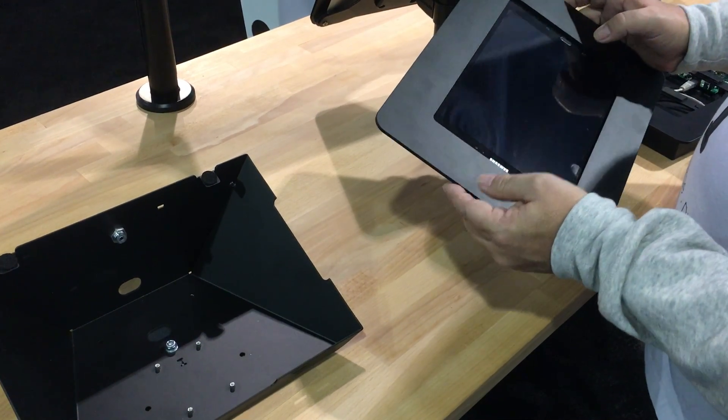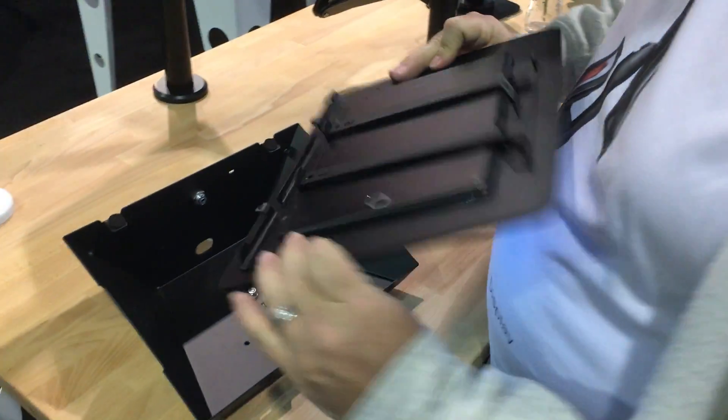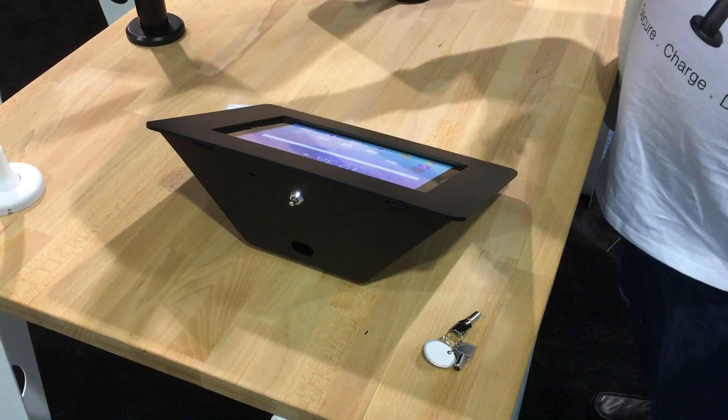It's great. Here's your tablet and it's working. It's very easy to use. Take this — it's got a couple of pins. You drop it in on the back, rotate it around and push the key lock, and now you're secure and you're ready to do business for the day.